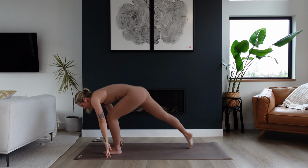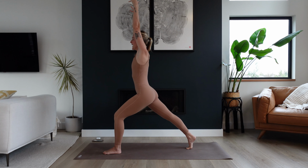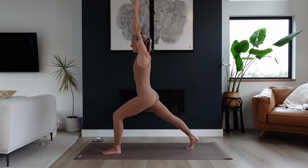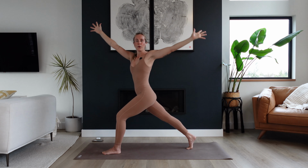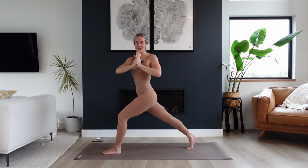Tuck your back toes, lift your back knee up, reach the arms forward, rise up, high lunge, inhale. And exhale. Good, another breath in. Exhale, twist to the left side. Right arm forward, left arm goes back. You got it, spread your fingers wide, take up space. Now keep this twist. Just bring prayer hands in front of your chest.